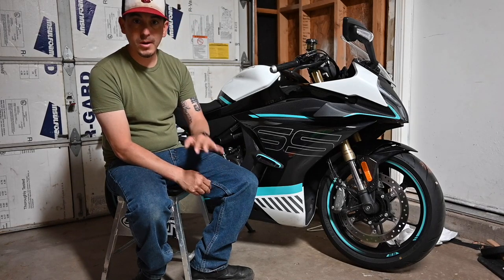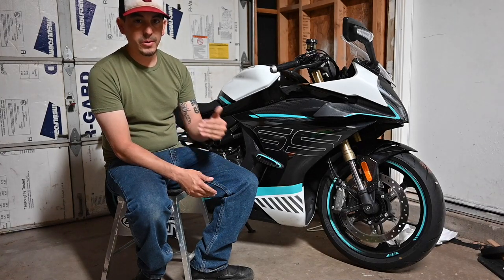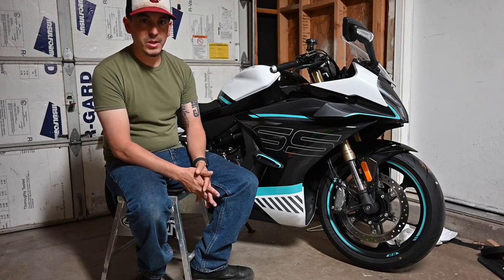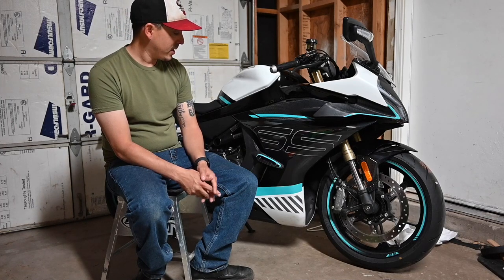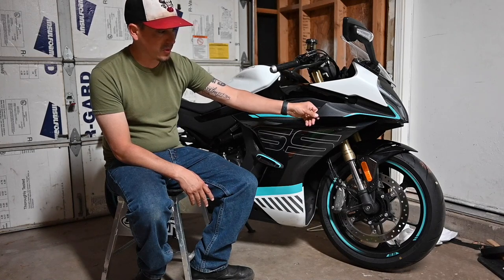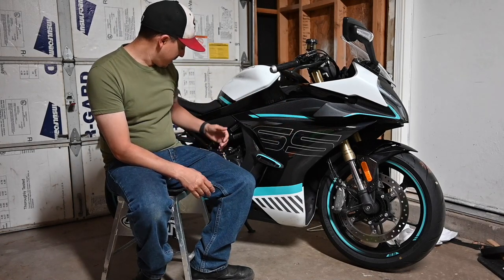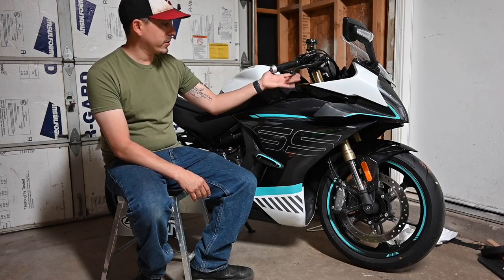So if you're on the edge, if you're kind of debating if you should get a CFMOTO, I was super leery about it. You know, Chinese manufacturer coming to the States, thought it was going to be cheaply made. They really don't cut any corners on these bikes. You got frame sliders right here from the factory, the winglets, they look super cool, kind of that Ducati look on it. So they really went above and beyond on it. Shifts smooth, clutch feels great, the brakes feel great.